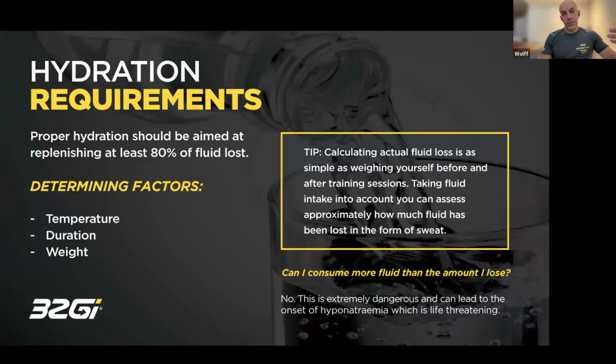And the last thing you want to do is that, because that can lead to swelling of the brain and it can cause havoc. It's a very difficult situation to come back from. You can always rehydrate, but you can't get rid of overhydrating. The only way to do that is to actually increase your salt intake significantly.